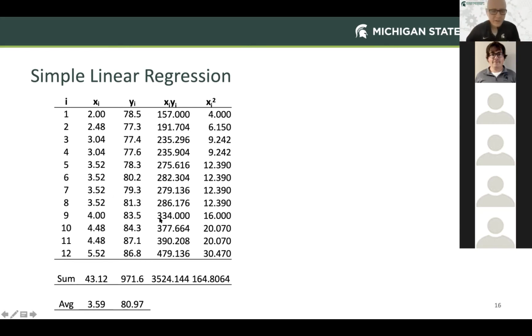As we look at our quantities of interest here, since Y is unchanged, obviously the sum of Y is unchanged, Y bar is unchanged. Each of our remaining quantities has been rescaled. Our prior value of X is now multiplied by 8. Our prior value of XY is also 8 times larger. And our value of X is 8 times larger, and that's occurring twice over here, so 64 times the size for our xi squareds, okay?